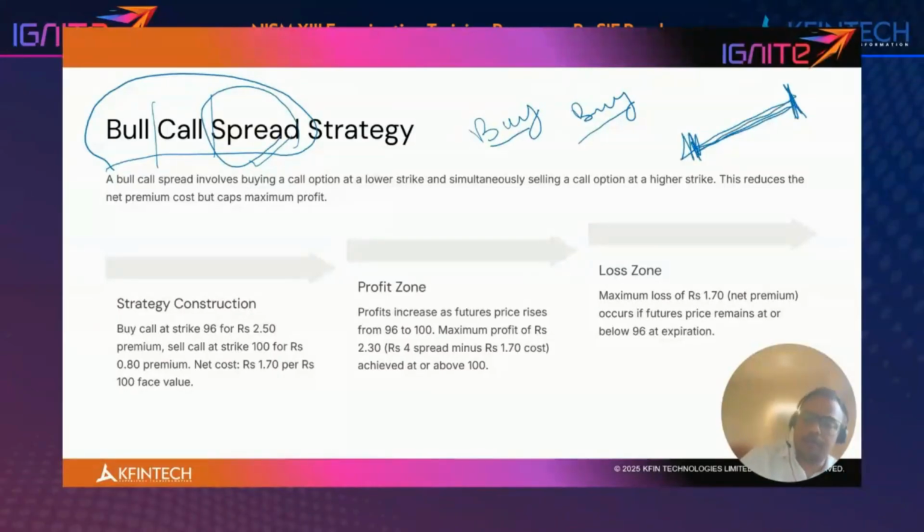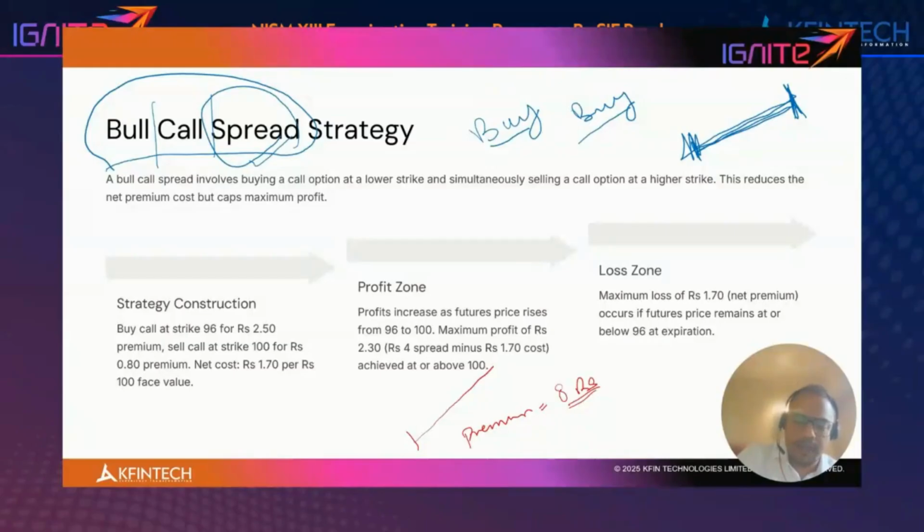Now suppose I am bullish on some instrument, or I'm bullish on some bond price to increase, okay, but I am not that bullish. I'm bullish only up till 10%, let's say. So if I buy only a call and I enter into this contract, I will have to pay the premium. Say, for example, the premium is 8 rupees for simplicity. But my vision is only up till 10%. I'm not expecting the movement to be more than 10%.